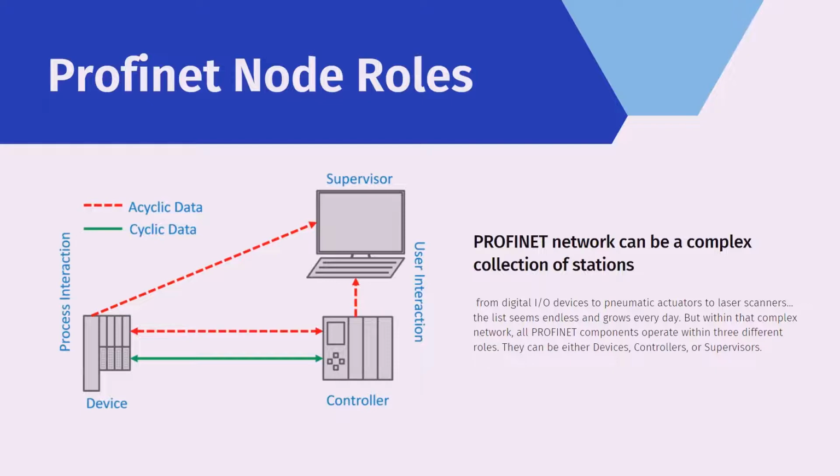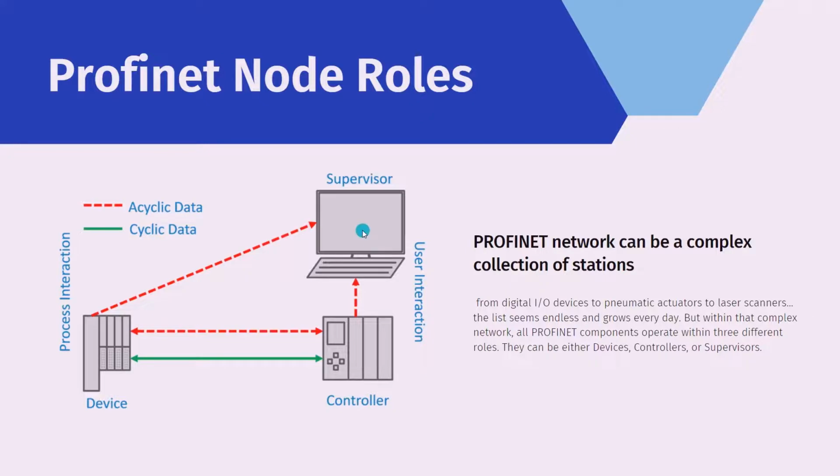Controllers are aggregators for real-time data, the cyclic data, sent by one or more devices. They keep up not only with the devices' real-time data, but they also collect information about each device's maintenance status. They collect alarm messages. They make all the information available to the end users. And controllers are typically PLCs, PC software applications, or high-end HMIs.